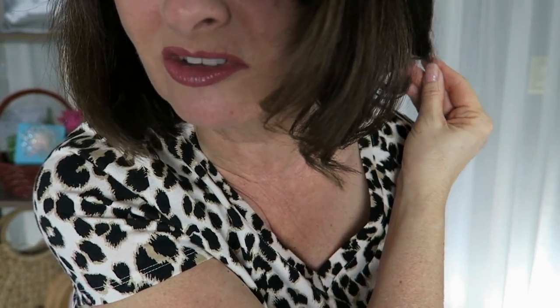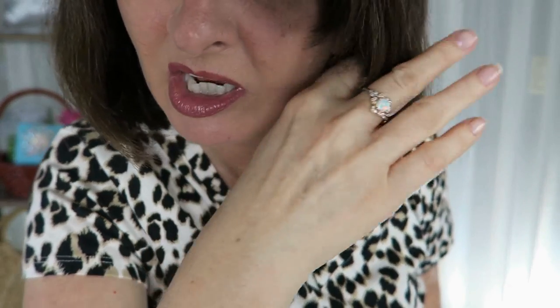And I have to say that it feels silky. And I don't say that about my hair very often. You can see the part that's not done right here, and you can see the difference in the texture. I thought I was going to have to go over this a couple of times, but honestly, I think that's passable.